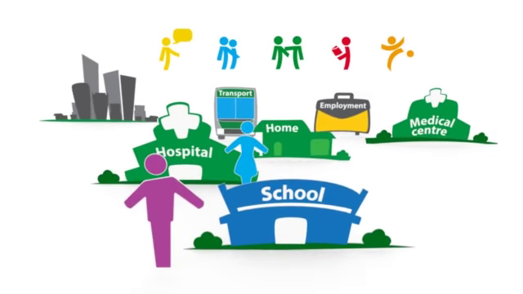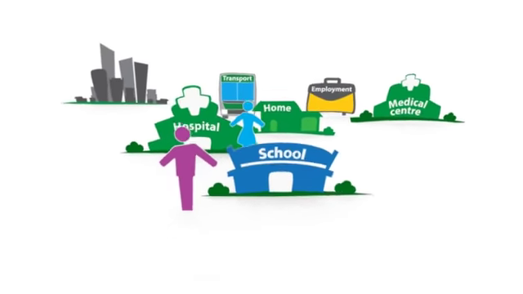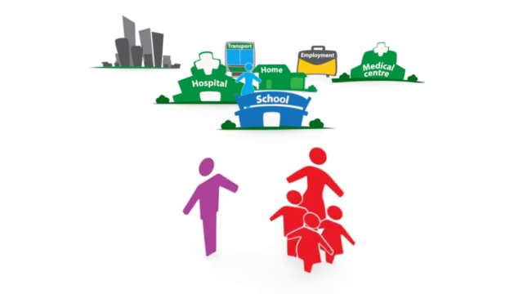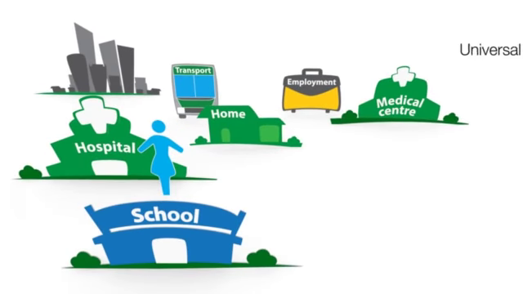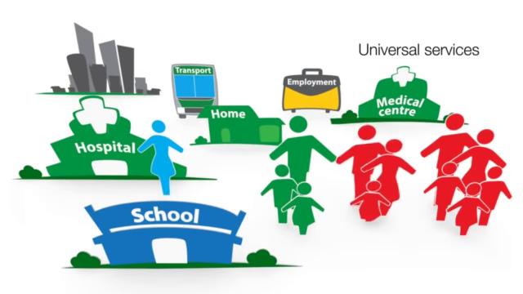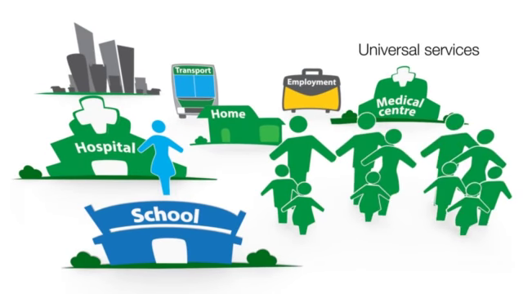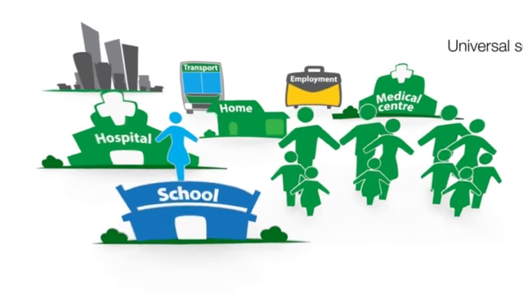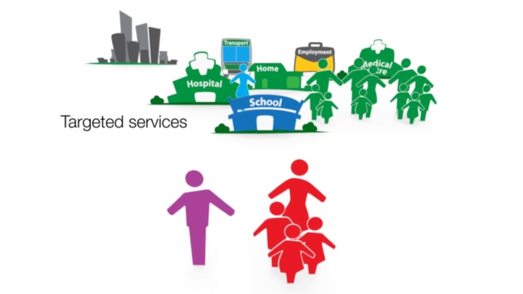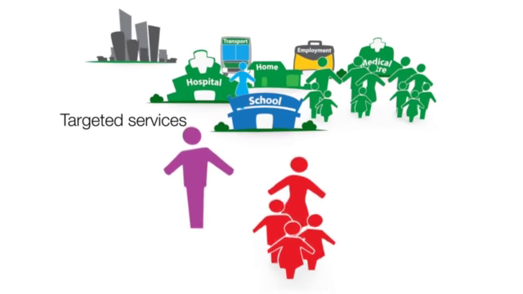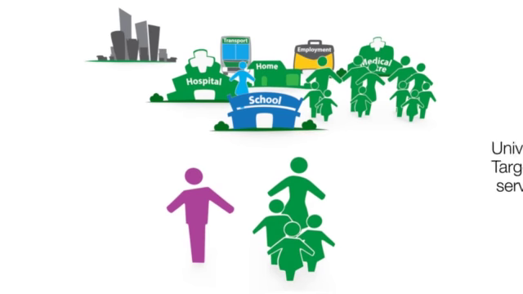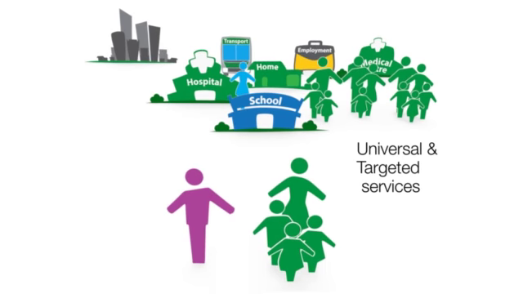The data can help schools, communities and governments pinpoint and tailor their services, resources and support to help young children and their families. Universal services such as antenatal health checks, immunisations and school are available to all families. Targeted services are for families or communities with specific challenges. For example, social services or home visiting programs. A mix of both service types is needed to improve outcomes for children across Australia.